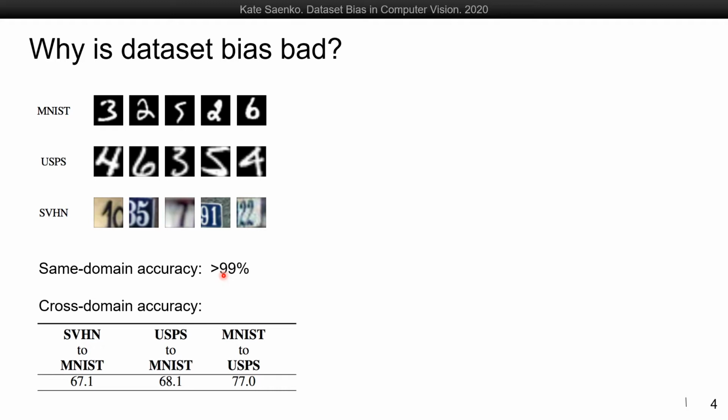However, if we take a modern CNN and train it on one of these domains and then test it on another one, so let's say we train it on the Street View house numbers domain down here, and then apply that model on MNIST, try to classify handwritten digits, we'll see that the performance will be very low, around 67%, much lower than it should be for that problem if we had in-domain data to train on. So it is a serious issue, and in fact, even between these very visually similar looking domains of MNIST and USPS, there's still a very significant drop in performance.